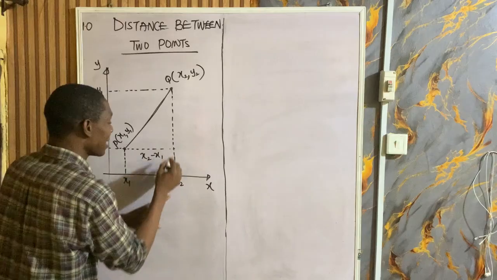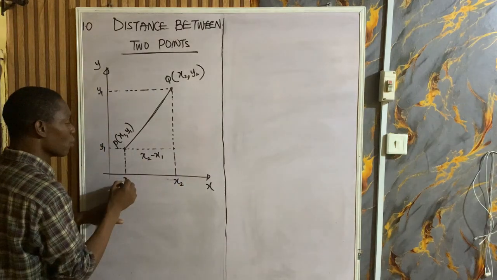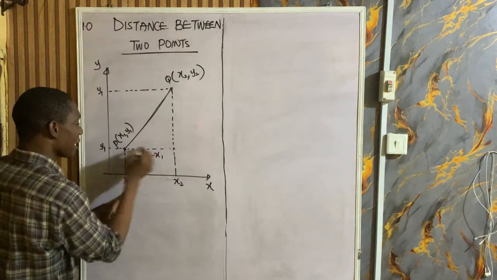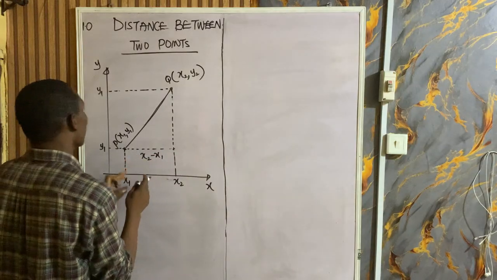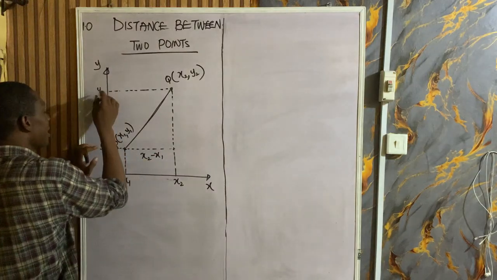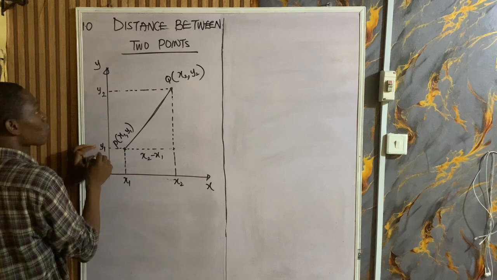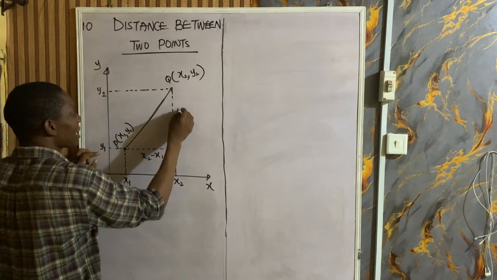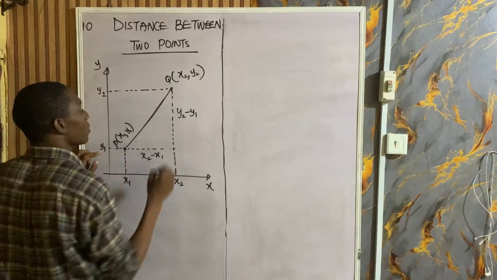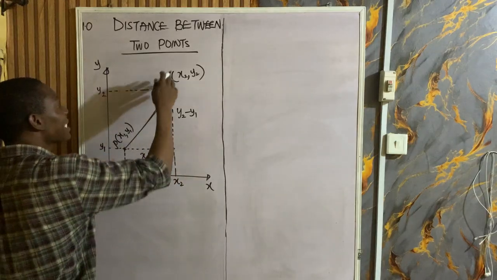What this means is that, imagine here is 7 and here is 2. What will be the interval between here and here? It will be 7 minus 2. That's 5. The same way it is x2 minus x1. For here, here is y2, and here is y1. The interval from here to here should be y2 minus y1. That's the same thing as what we have here. So at the end of the day, let's get our PQ.